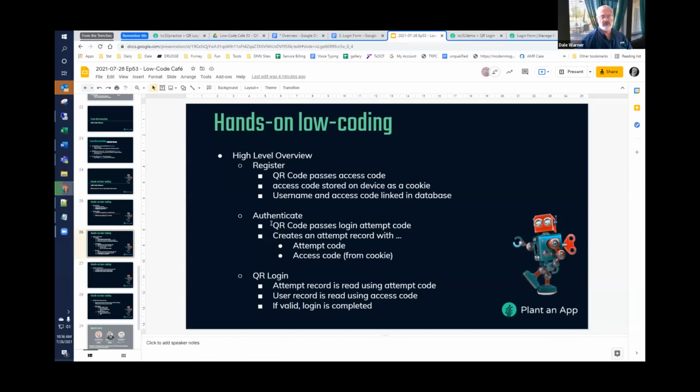So the QR code passes a login attempt code, and the action that takes place at that point is that an attempt record is written that includes the attempt code and the access code. So the scan on your mobile device ends up writing an attempt record. And it doesn't complete a login, it just writes an attempt code.